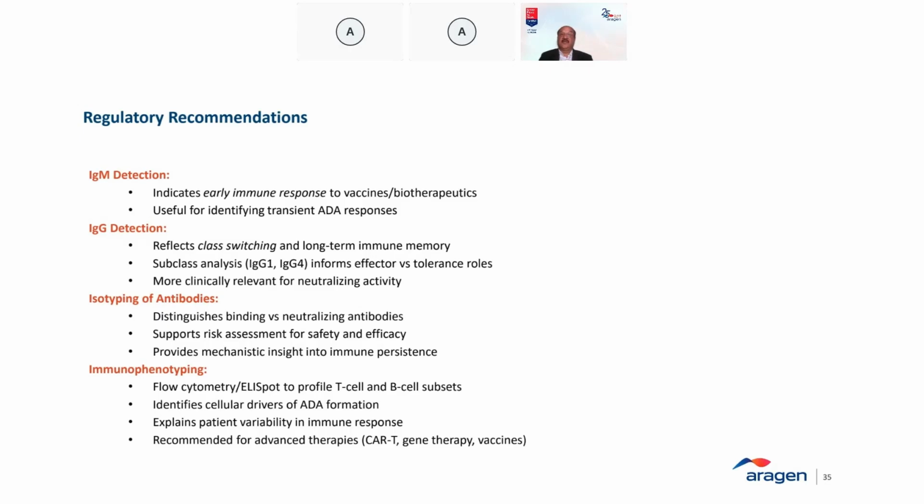Immunophenotyping is also recommended for certain classes of biotherapeutics, where techniques like flow cytometry and ELISpot are used to profile T and B cell subsets. It identifies cellular drivers of ADA formation and also explains any patient variability. This is highly recommended for newer therapeutics like CAR-T, gene therapy, and DNA and RNA-based vaccines.